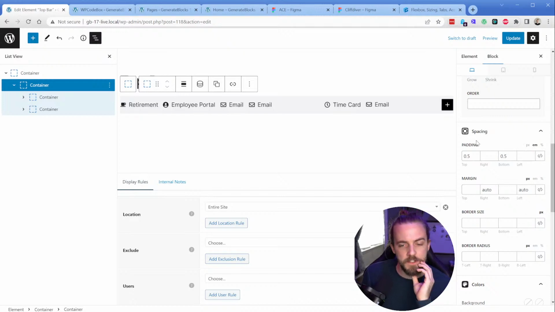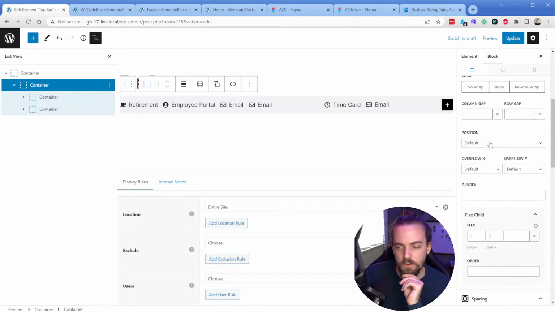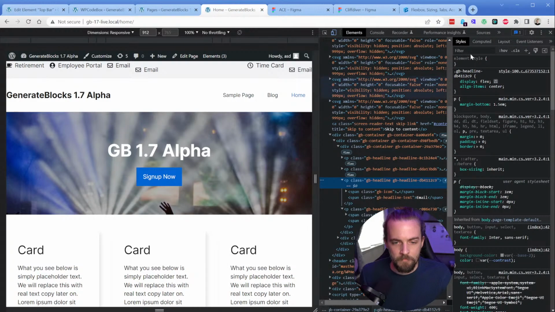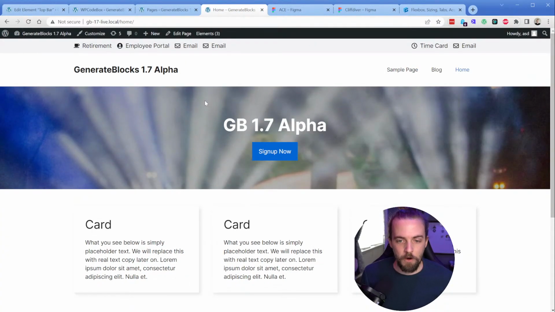No rem on spacing or typography. We can only use that on sizing. Okay, well, now at least our top bar is fixed. So perfect. So much easier to do it like that.